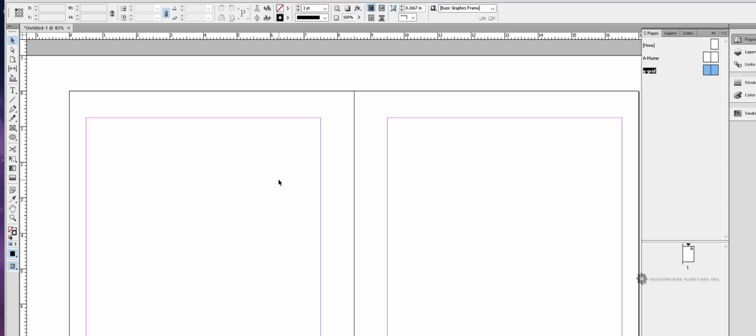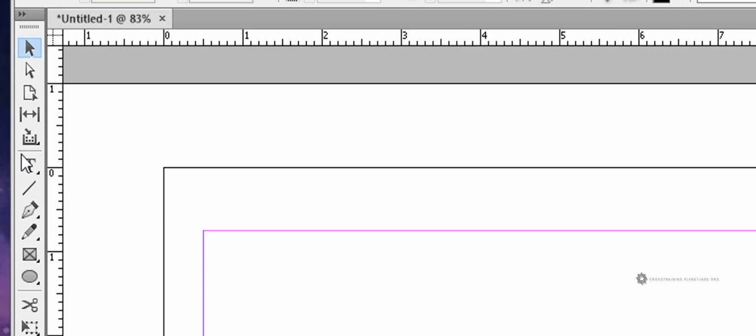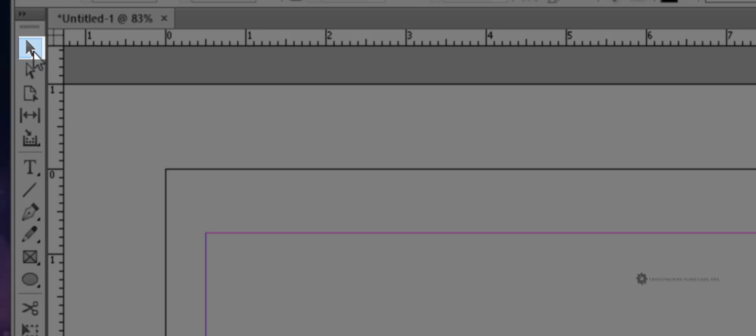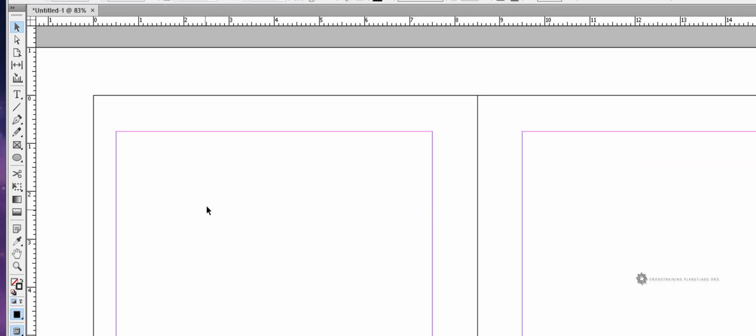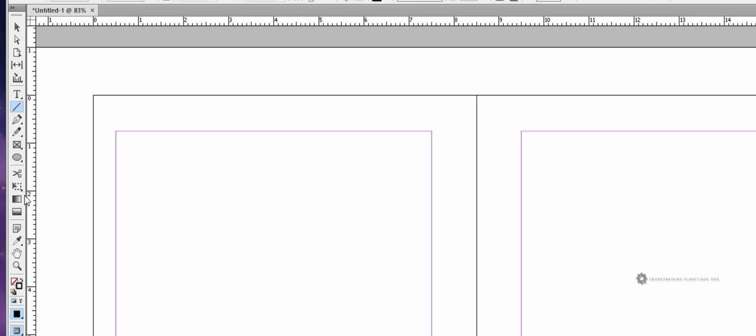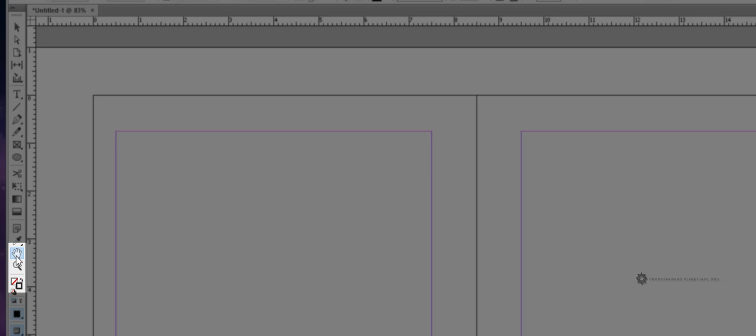So my focus is just on this right half. So before we get started, let's take a look at this bar over here on the left side, because we're going to use this a lot. The very top button is called the Select tool, and that's the mode that I'm in now. So if you notice, my cursor is in Select mode, meaning that I can click on things. The next tool that we're going to use a lot is the Line tool, so that's this one right here. The next tool that we'll use a lot is the Pan tool, the Zoom in, Zoom out tool, which is this tool right here.